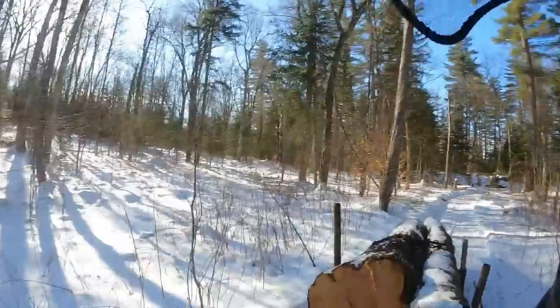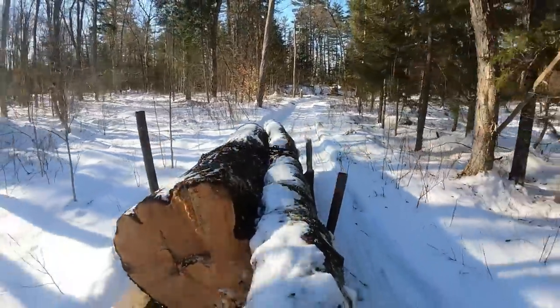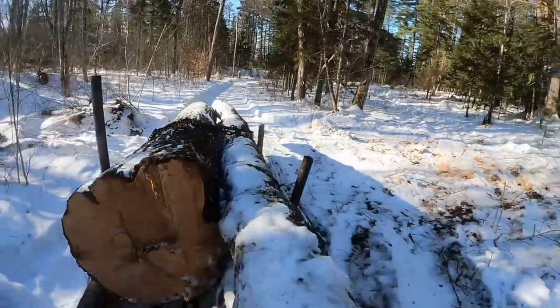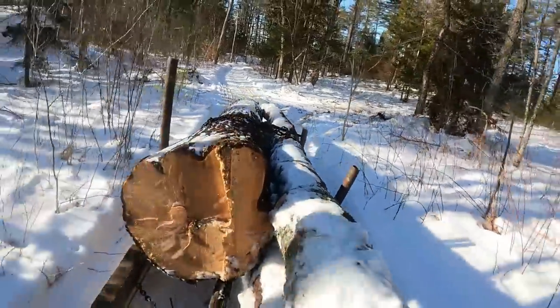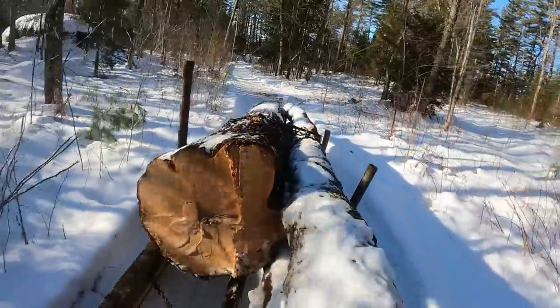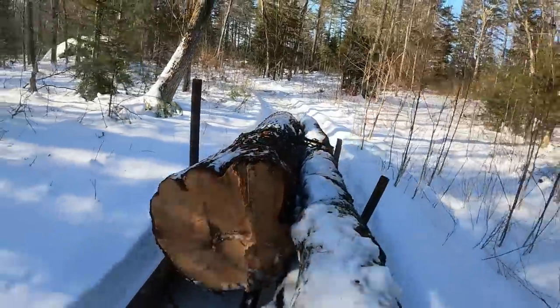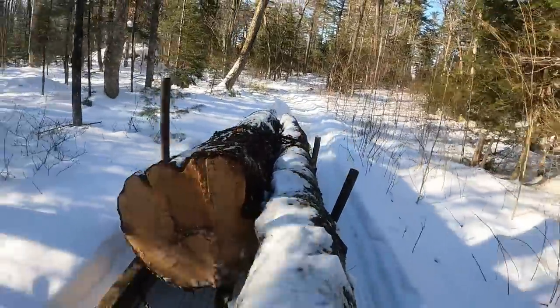Good morning, everybody. This is the next day, and so we are trying out our new scoot, and I loaded it up. That big log there on the left is the one I broke my other sled with, and so we threw that on these two grubby logs on this side here. It's actually four logs. I think it's going to be cut in half, but anyways, we are heading up the hill right now, and this seems to be pulling really nice. We'll talk more about how it works and the way it works as we make these videos.